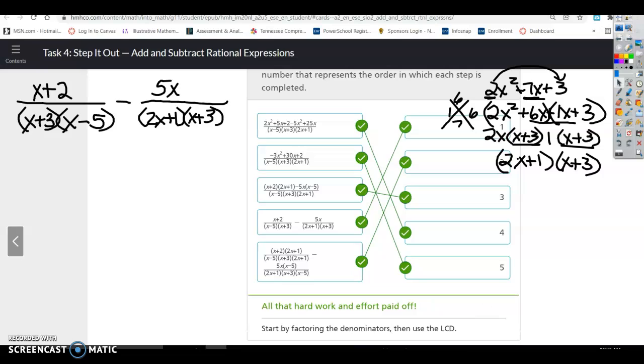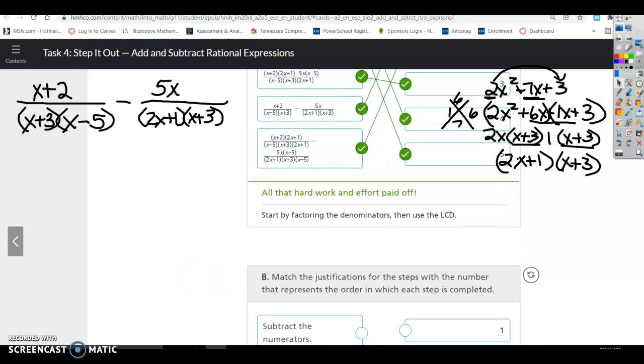So instead of working this one out this time, they just had you choose the steps that you do. So you would work it the exact same way. You factor it first. You see that they do have a common factor of x plus 3 on both sides, but then you would have to add a 2x plus 1 here, and you'd have to have an x minus 5 here, which is what they did in this process.